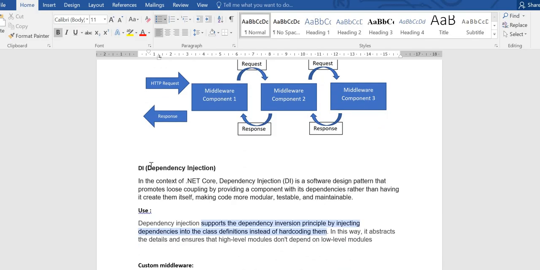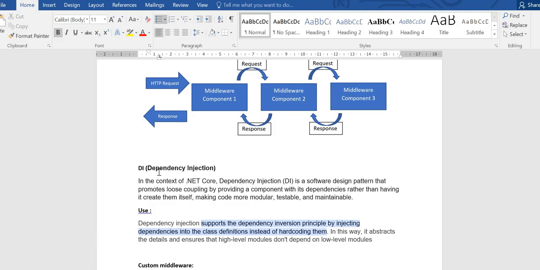Next, DI is dependency injection. In this context, DI is a software design pattern that promotes loose coupling by providing the component with its dependencies rather than having it create them itself, making the code more modular, testable and maintainable.